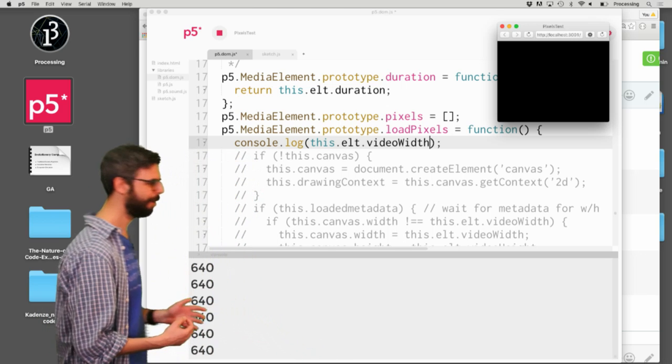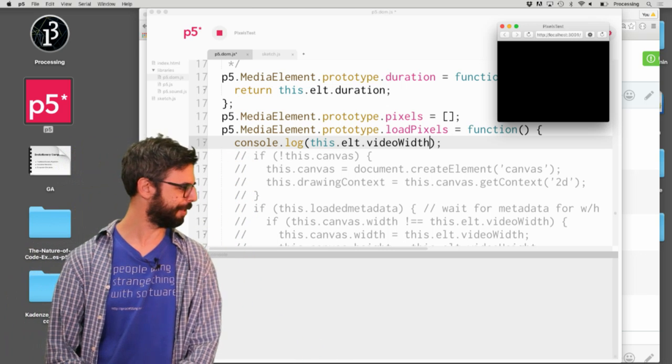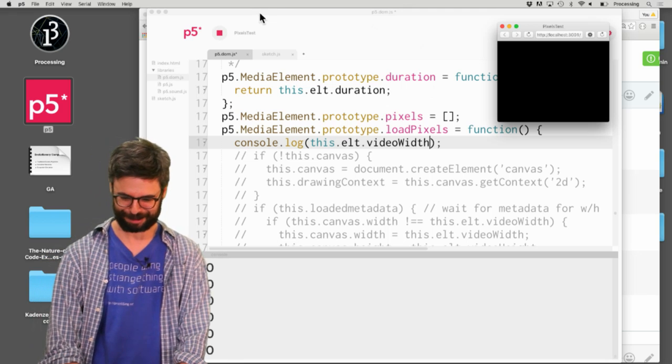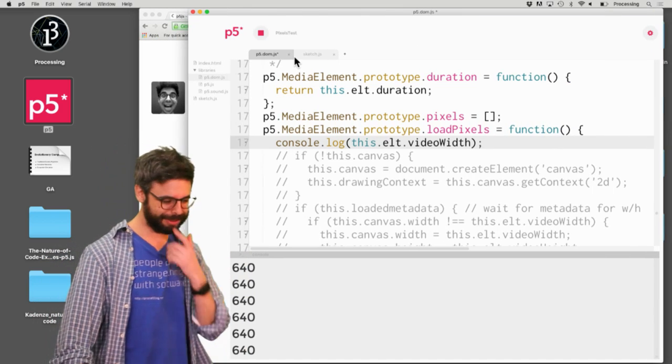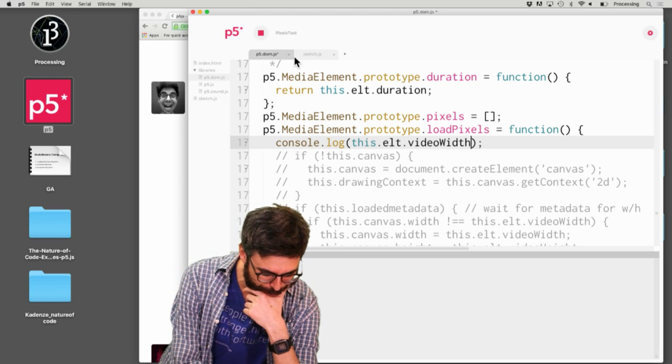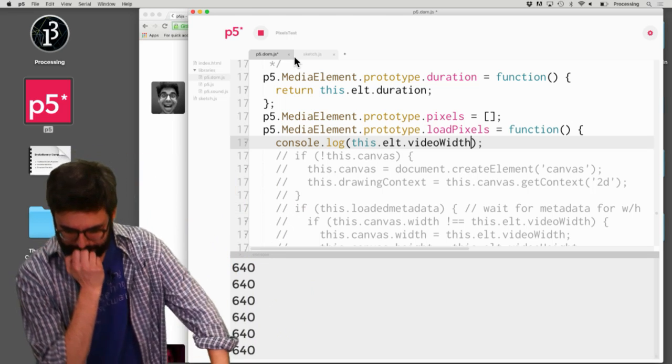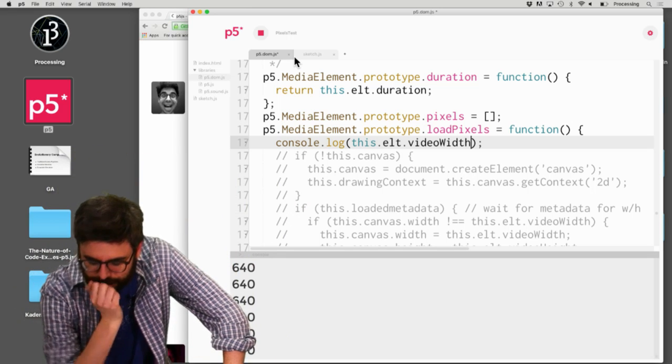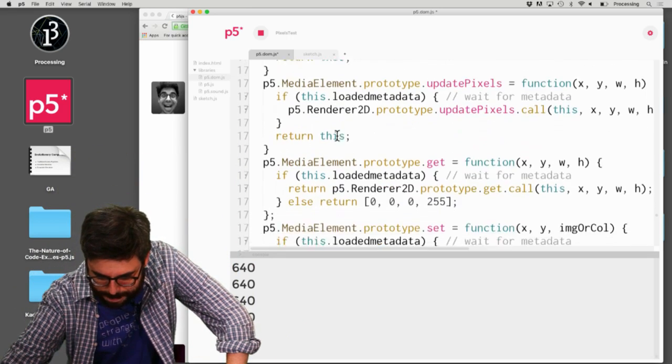There's something weird happening, and by the way, I'm standing in front of it so you can't see it while I'm doing this. I'm the worst. Something weird is happening. Let's look in the chat. I'm going to lose all viewers trying to debug this. Okay. So let's go to the size function.